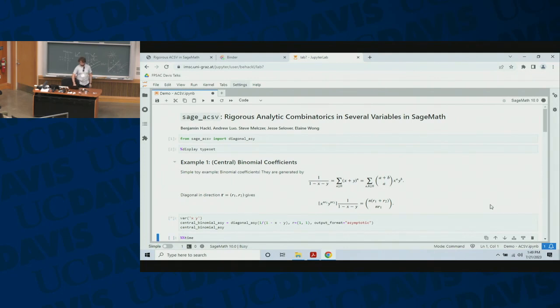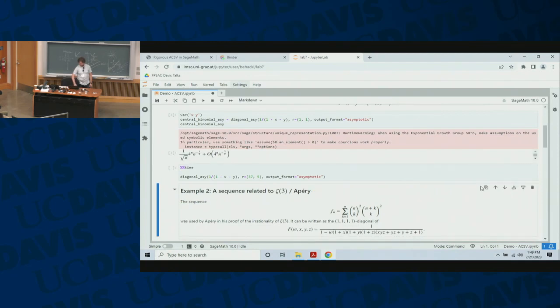It will give you a warning, because we use something a bit experimental, but also the result. We see the asymptotics in the form of 4 to the n times n to the minus 1/2, with the constant 1/square root of pi, including an error term.